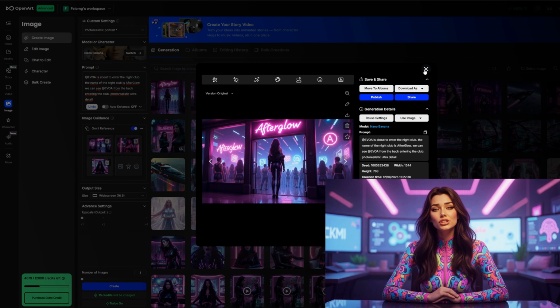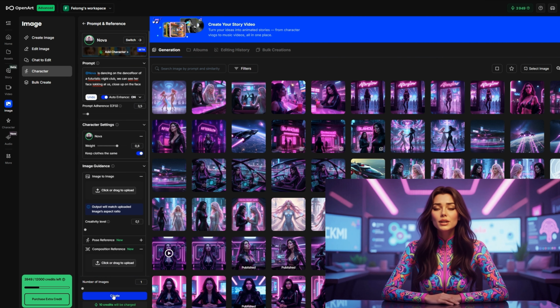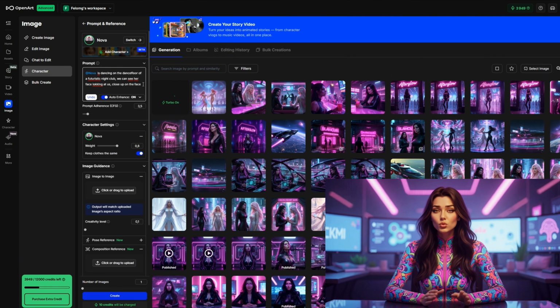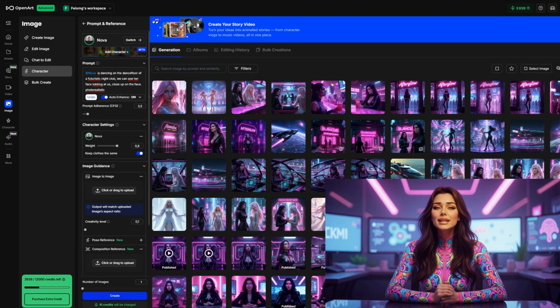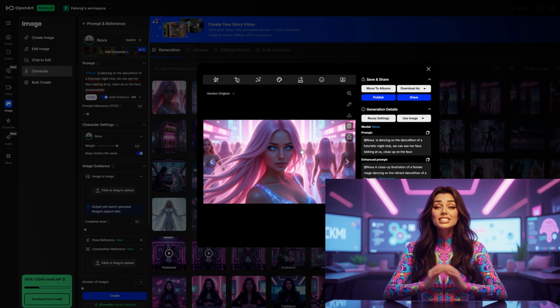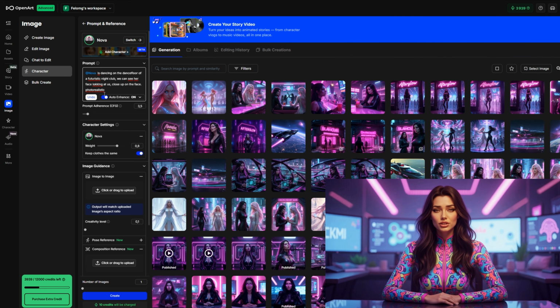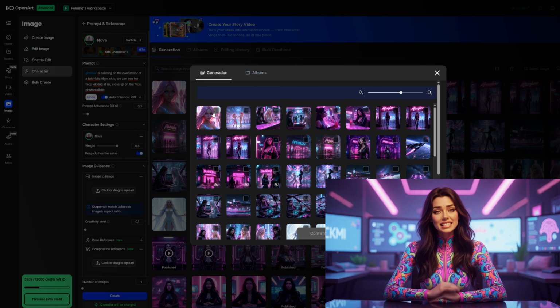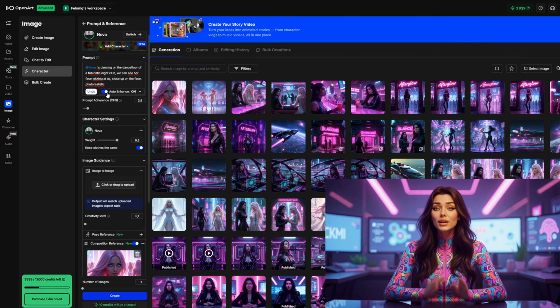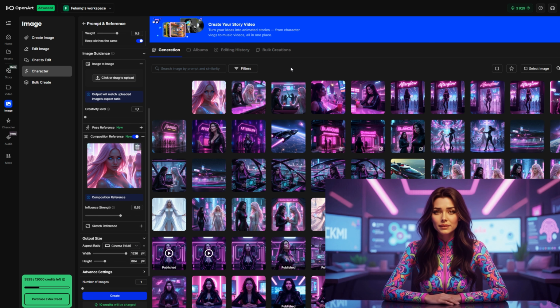Before turning this image into a video, I'm going to generate another image. This time, I'll use one of my character models, Nova. I want a close-up of her face because she's really beautiful. So let's start with a prompt describing her dancing inside the club, and I want the image to focus closely on her face. Okay, I want to keep the style of the picture, but as you can see, there are other people in the image. I'll use this generation as a composition reference, so let's go into history and select it.